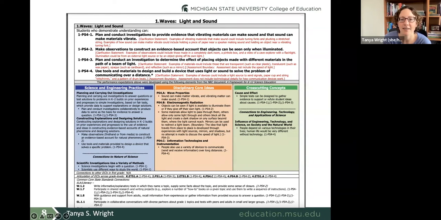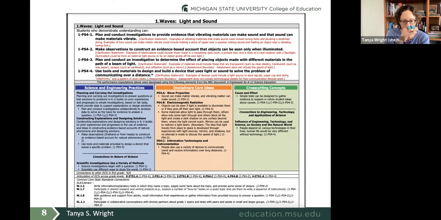One of the areas that first graders are supposed to study is waves and light. And what you see at the very top, those things that say 1-PS4-1, 1-PS4-2, those are the actual standards, or they call them performance expectations for kids. These are the things kids should be able to do. And the red clarifies exactly what they might be assessed on or not. And what they did to create these performance expectations at the top is combine the ideas that are in the blue, orange, and green, which are the practices, the core ideas, and the concepts kids are supposed to learn.